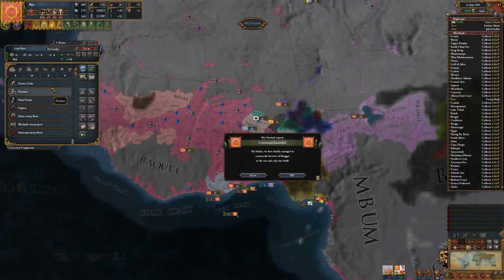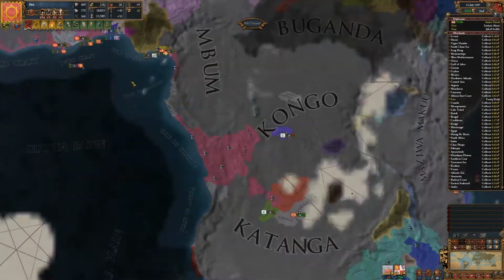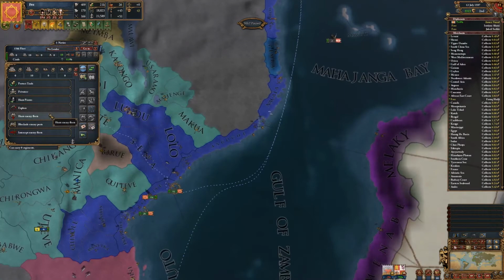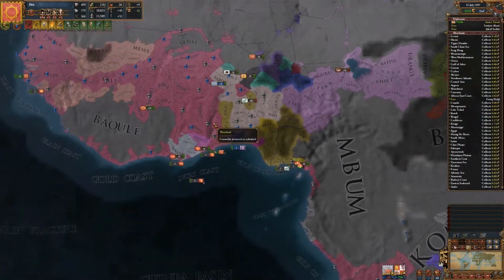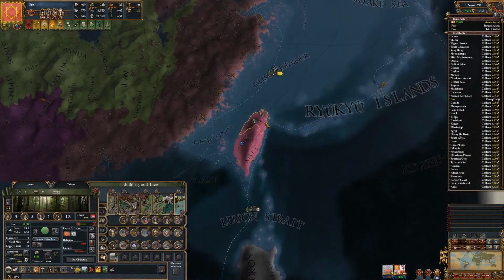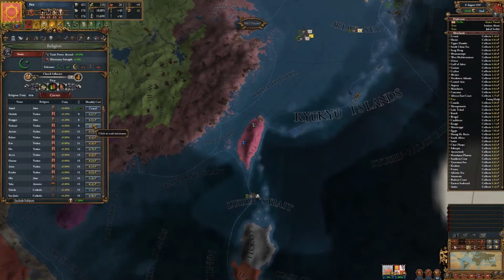These guys can protect trade. Here, I have 31% of the trade power. I think these ships are supposed to be over here as well. So that'll be 20 ships over here. Hopefully they can start converting. Cord that.